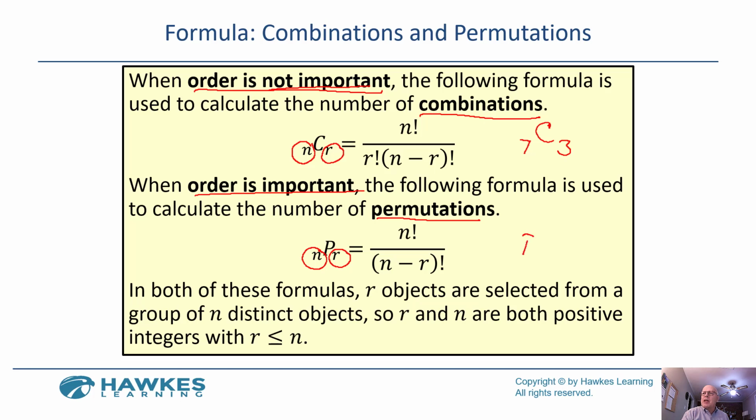This would be the permutation of, let's say, 8 items taken 2 at a time. How many ways could we do that? If we have 8 different marbles and we're picking 2 and we're going to put them in a particular order, how many ways could you do that? 8 different colors of marbles and you're going to pick 2. There's going to be a first marble and a second marble. Maybe you'll put a little mark on them saying, this is the first one, this is the second one, to make the order matter.